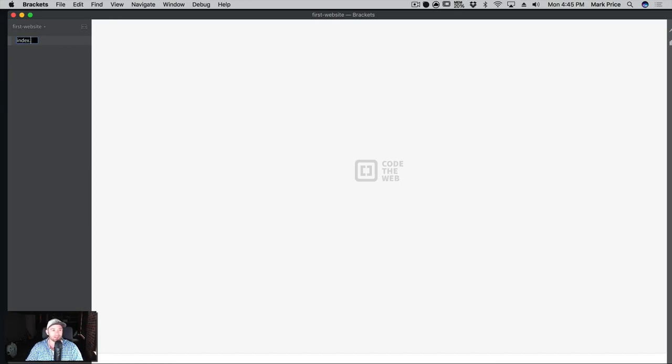And we're going to call this index.html. Now, question of the day is, does it have to be named index? And the answer is no. However, when you're building websites, the typical entry point file that you have will be called index.html, and if you host on a server like GoDaddy or just someplace that's hosting your static files, it will look for an index.html or index.php to get your project started and loaded on the browser.